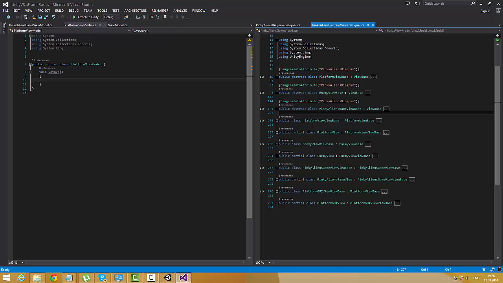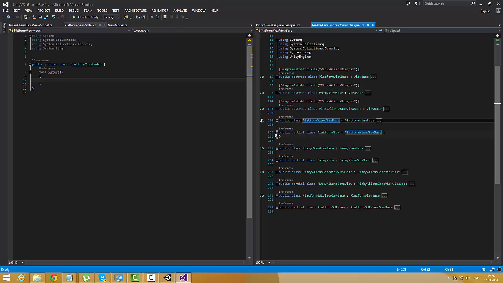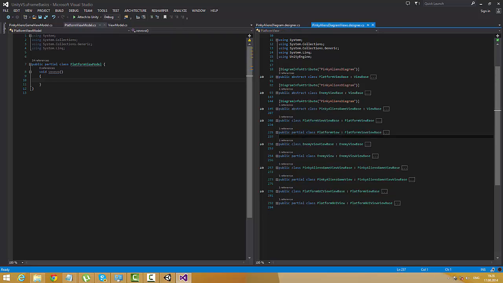Then we got a class which is named after a particular view name. In this case, it's platform view, followed by view base. And this one is derived from this platform view base. Finally, we have this little partial class, which is actually empty, and this one is derived from platform view base.